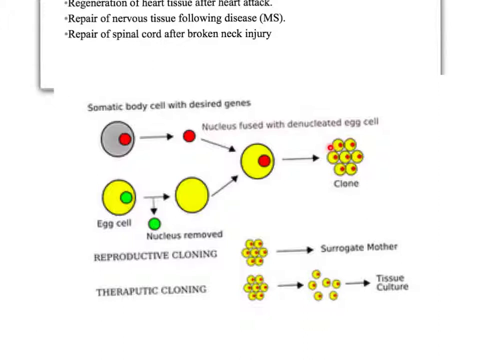Okay. Now, what we do with those ball of cells determines whether we're talking about reproductive cloning or non-reproductive cloning, which is sometimes known as therapeutic cloning. So reproductive cloning is that ball of cells is then grown, okay, and then placed into a surrogate mother, and then that develops into an individual. Okay, so that's, for example, Dolly the sheep, the much vaunted Dolly the sheep, was produced in that way.